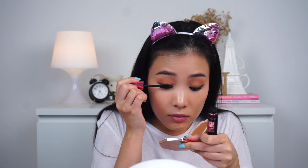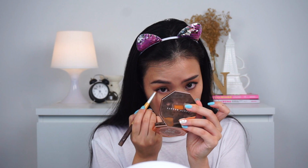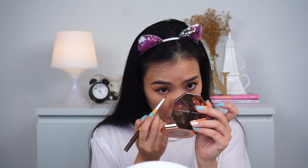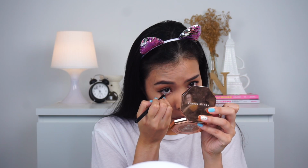Mascara, Hyper Curl Volume Express Waterproof Mascara, my favorite, by Maybelline. I'm gonna use a little bit of the bronzer from Fenty Beauty, and I'm gonna be putting it under my eye. Mascara on bottom lashes. For the lower waterline, I'm going to put this Maybelline New York College Show eyeliner in white.